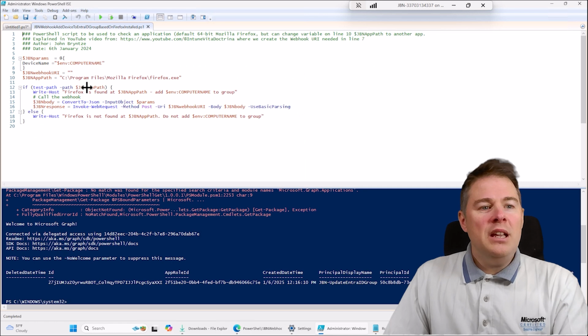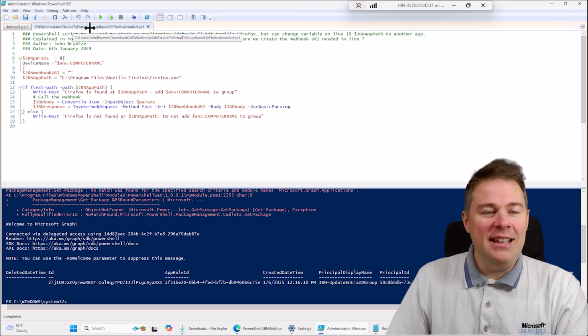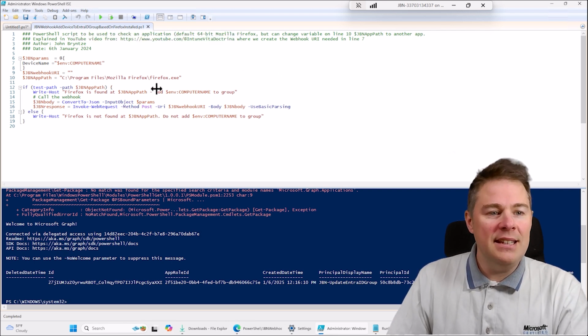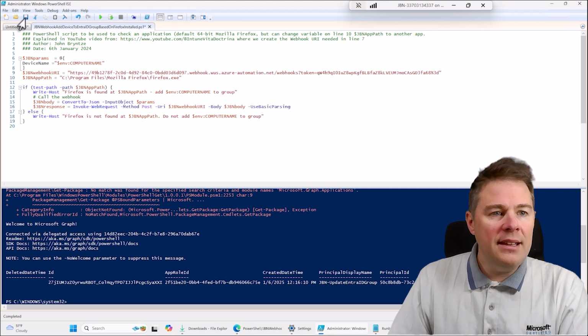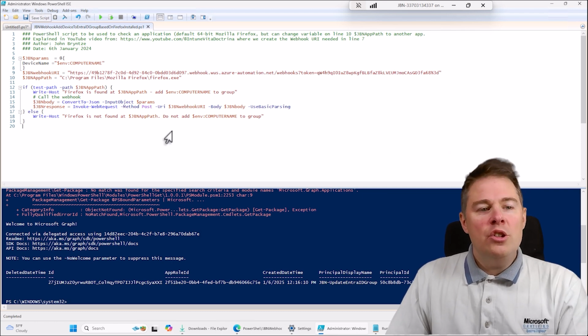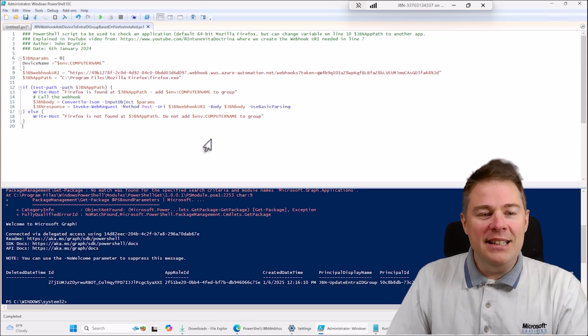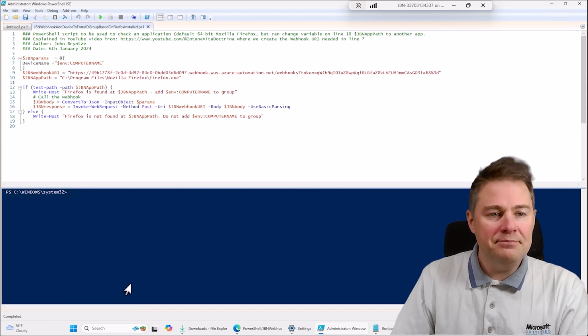Okay, so here in this script, this is actually the script we're going to run in the remediation script. I'm going to do a bit of a recap because I understand this is not that easy to follow. But on line 9, we have the webhook URI. That's the one I copied. So let's paste this one, and I'll save this one. So now we should be able to run this manually, but we really need to do a recap. We have gone through a lot of things. I'll clear this here.